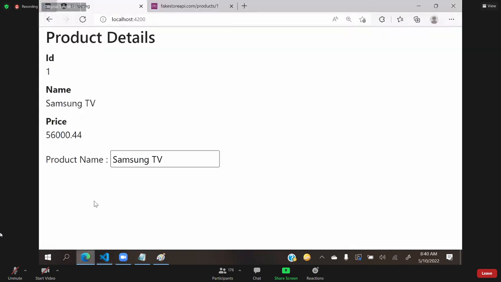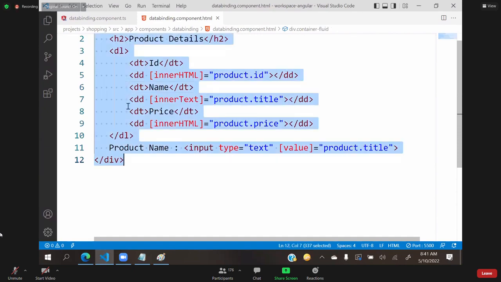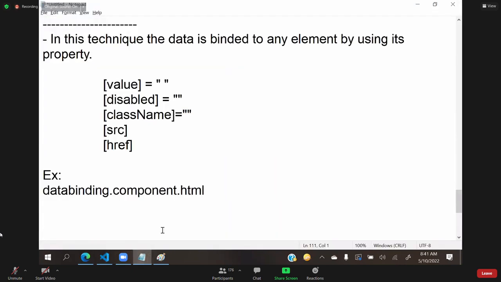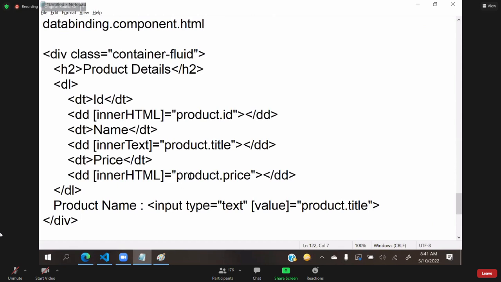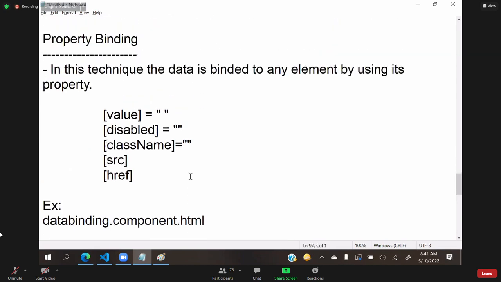All these details are displayed here. How to bind with text boxes, images and all, I will show you. We will see that. This is a basic point, right? How we can display the content. I will copy this and put it here. This is the same, but this time we are using property binding.